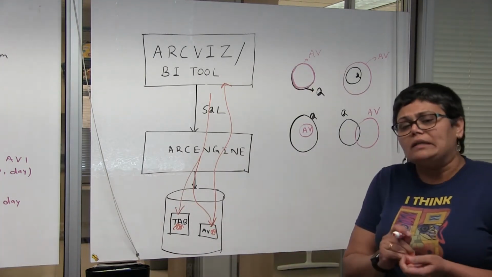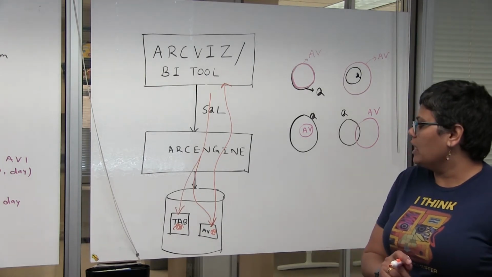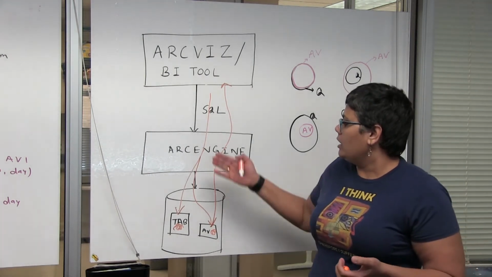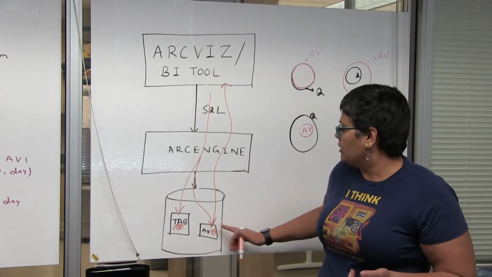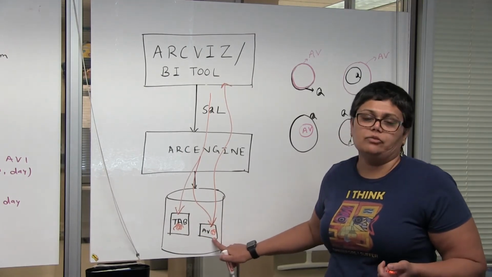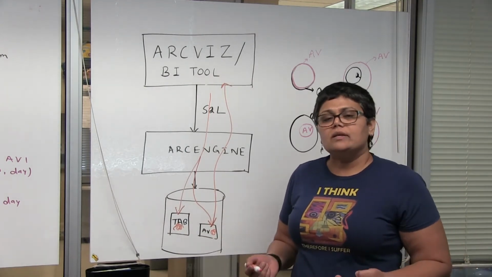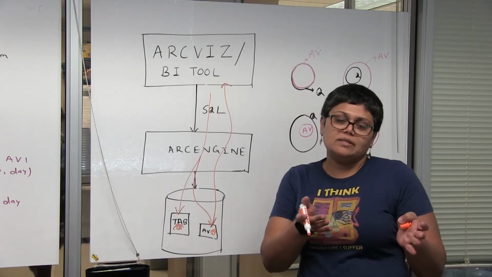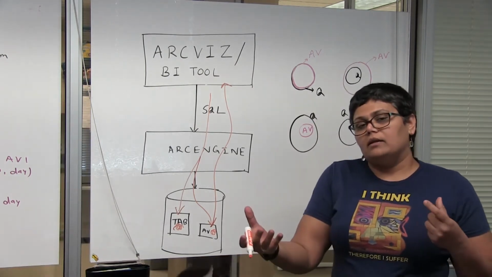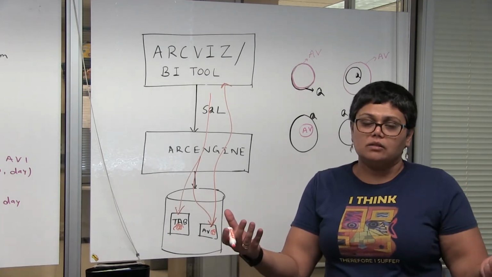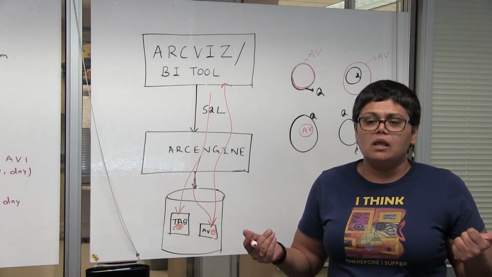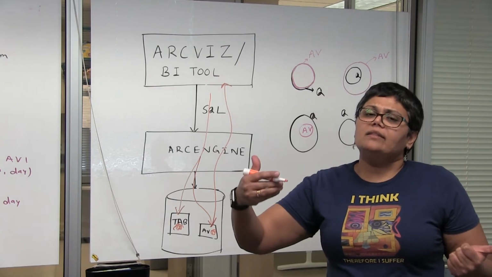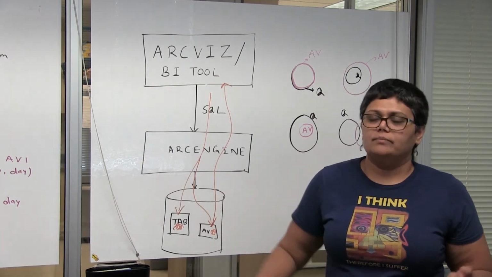Now, I want to talk a little bit about when exactly a query written against a table can be routed to an analytical view. ArcEngine has a process called matching and compensation. The matching part essentially says, does the analytical view have the right data to answer the query? And compensation means, does the engine need to do anything more on top of that?